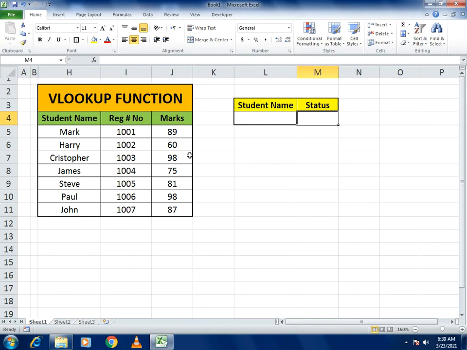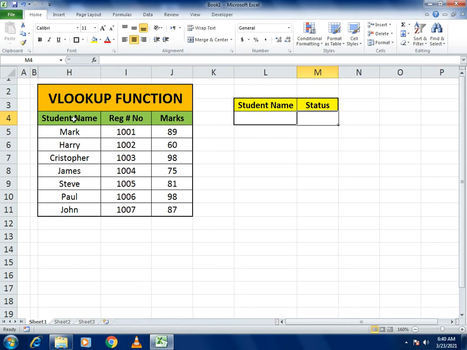Today we will cover a very important topic, the VLOOKUP function. As we all know, VLOOKUP plays a very important role in Excel, and it is a complicated formula that every Excel user has to face. So I made a very simple video in which I use a simple technique to use the VLOOKUP function to get the value which we want.